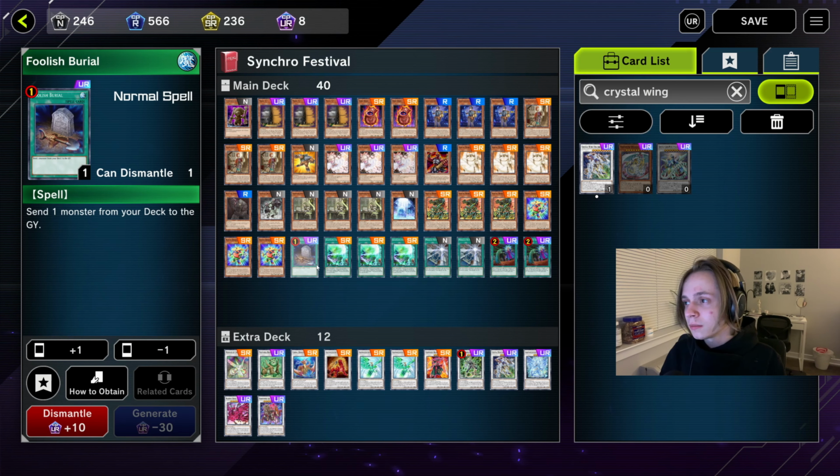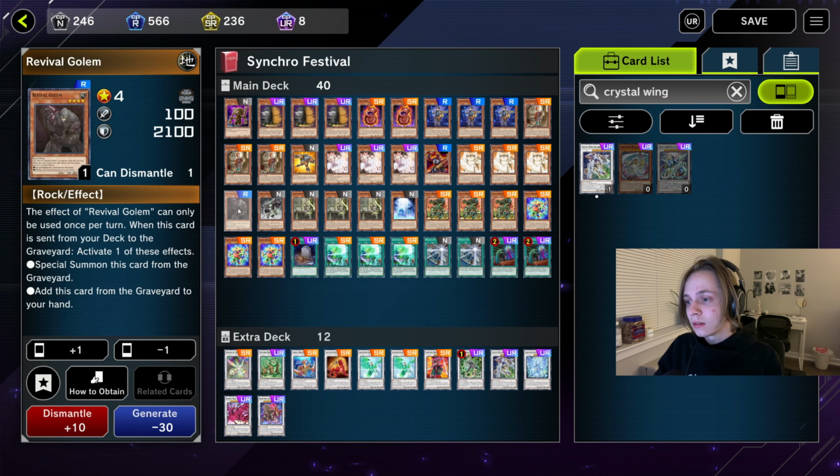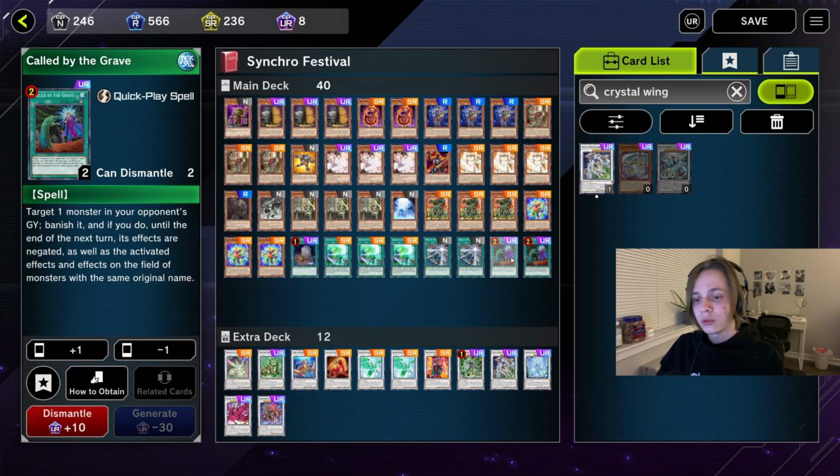Foolish Burial. Ugh, I don't know why that's hard to say. 3 Signs. Miracle Rupture sends any rock, I believe, level 4 or lower. So again, extender or removal. Or you can set up your grave. Like, if you have this and signs, that's full combo, really. And 2 Caught by the Grave.